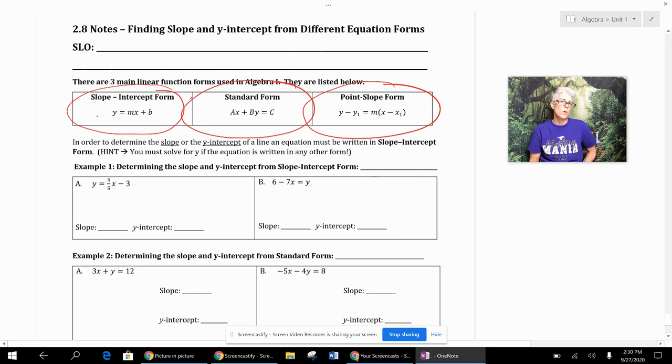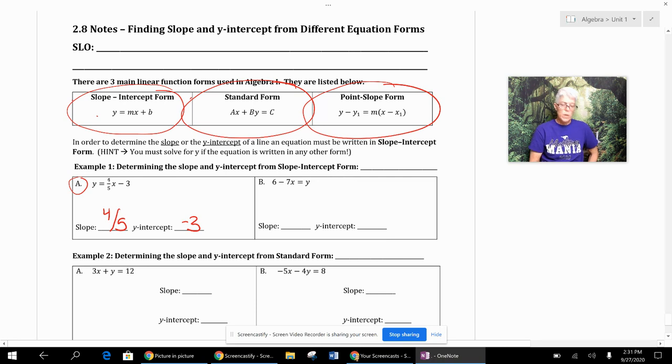I don't think you covered it last year at all. So let's look at the point slope formula just very quick. You can see that it is composed of m, which is our slope, and is composed of two ordered pairs. Now, if you want to find the slope and the y-intercept, and your equation is in slope-intercept form, super easy. So if I looked at example 1a, and it is in slope-intercept form, I know that the slope is 4 over 5, and that the y-intercept is negative 3.